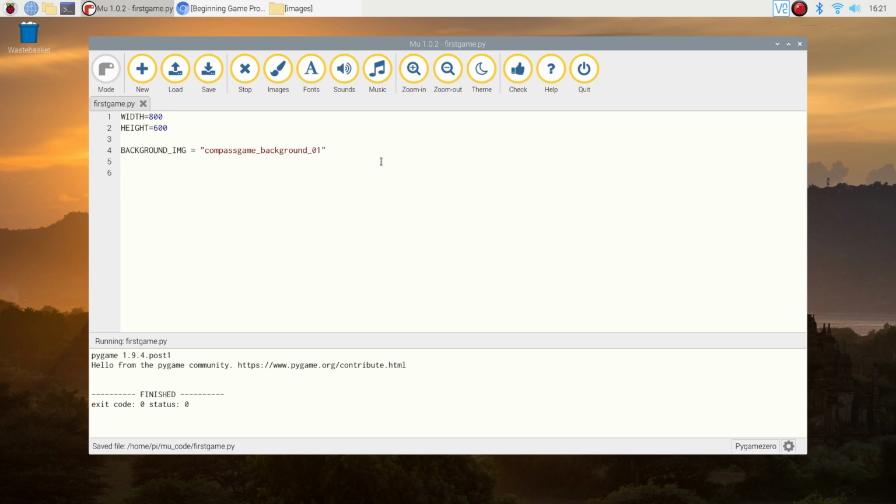So the background image, that's just created as a variable. It's not actually going to do anything. To have it displayed, we create a function with the def function definition, and we call it draw. It has to be called draw. This is something that Pygame Zero will look for and automatically run, approximately every 0.01 seconds, roughly about 60 times per second.